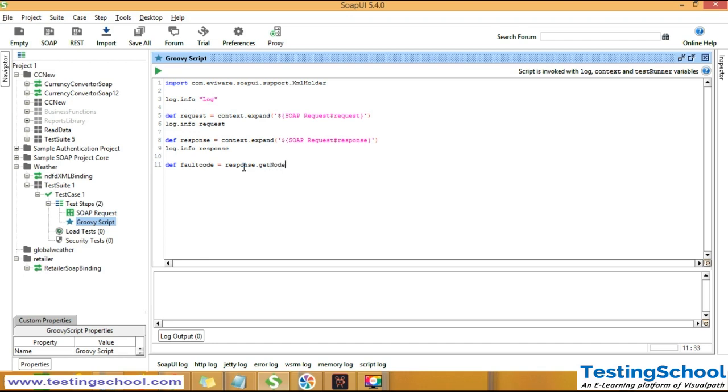getNodeValue. So in getNodeValue, we should open the bracket and single quotes, and we have to give the XPath fault code. Because why I removed square brackets 1 is, there is only one fault code, by default anyway it will take 1 only. So in that case no need to give the square brackets and 1. Now I want to print this fault code.